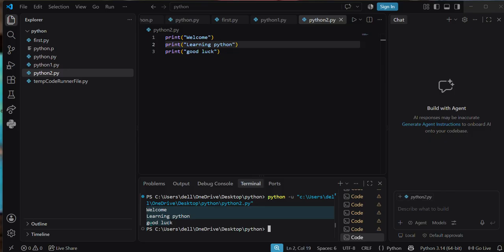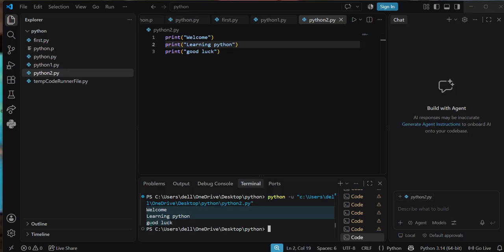But let me ask you something, right? Suppose you're creating a login system. Should every person be allowed to log in? No. Only users with the correct password should enter, right? Suppose you're building a voting application. Should everyone be allowed to vote? That's not the rule. The people who are 18 years or older are allowed to vote, right?